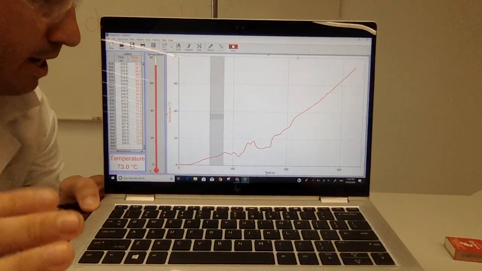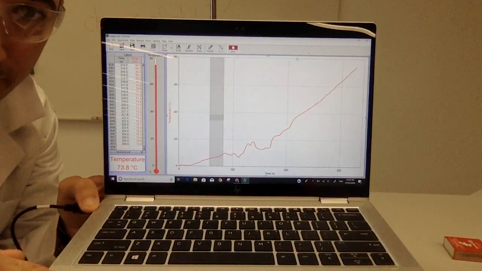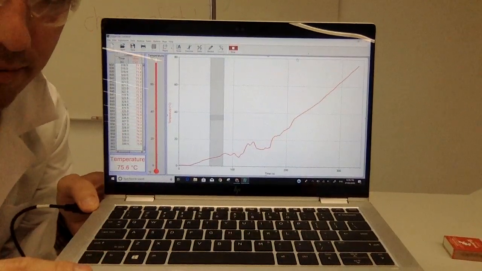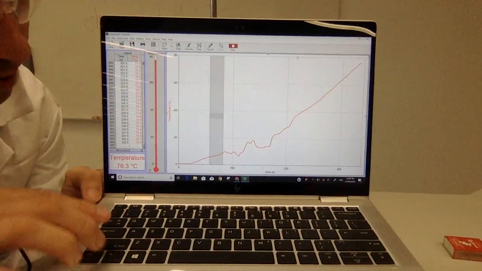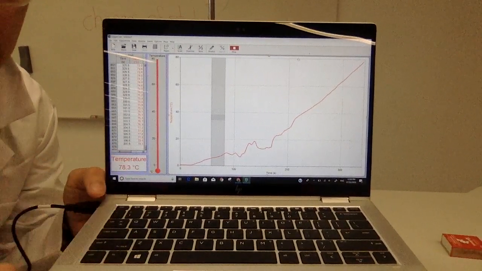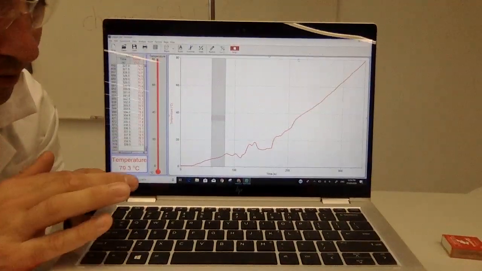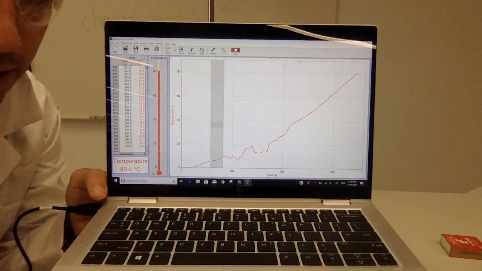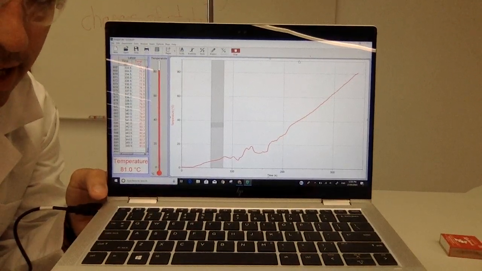Why do we repeat experiments? Because sometimes it may not be valid. And that is one aspect of where validity might come into it. You can see at the bottom of this program, it tells us the exact temperature to 1 decimal place. So the more significant figures and decimal places the measurement has, the more accurate our reading can become.